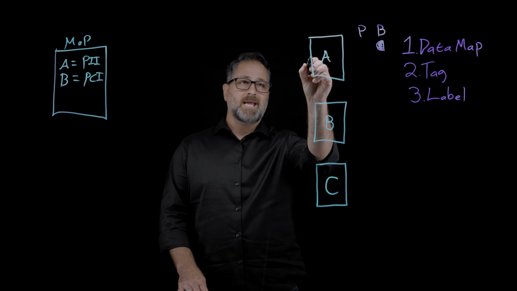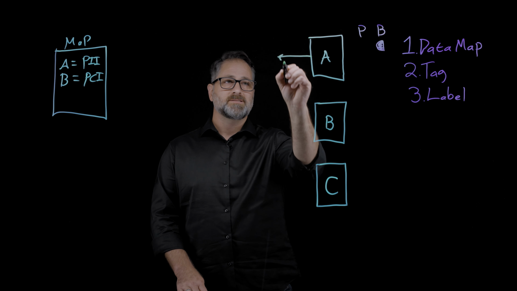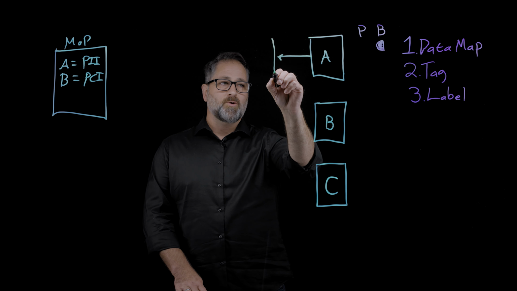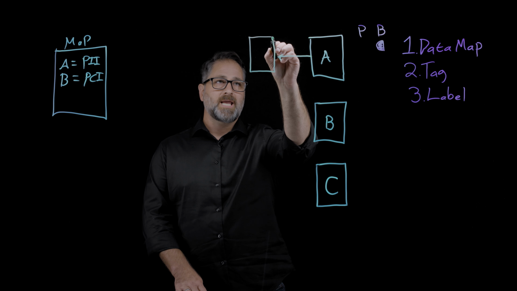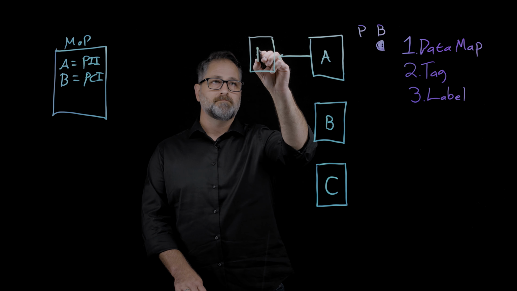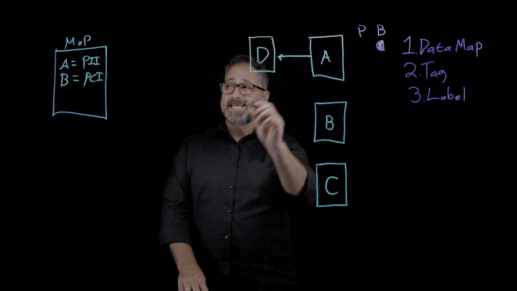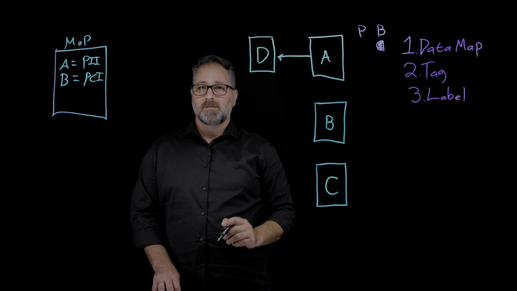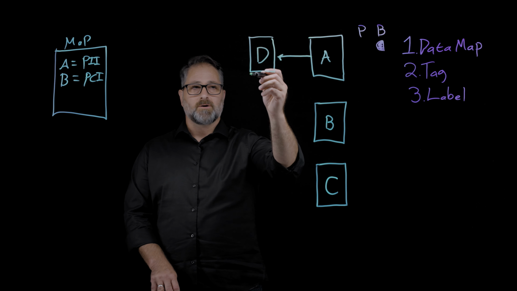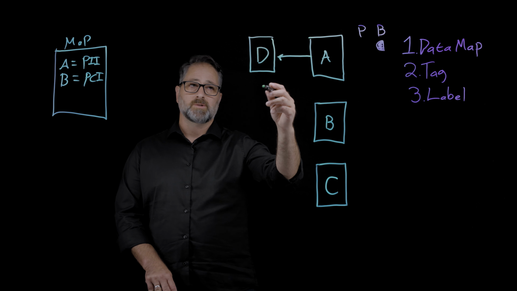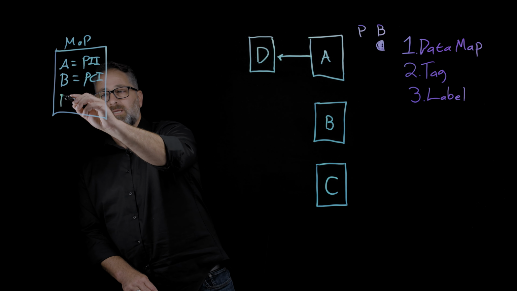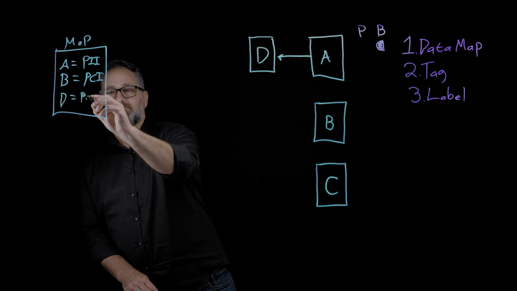and if I make a copy of this, or if I do a save as operation, such that I'm creating a new file with a new name and new hash, right? Now I've got this file D. File D is no longer in my map. So there is no persistence here. I would need to run another scan in order to pick up D here and have that marked as PII.